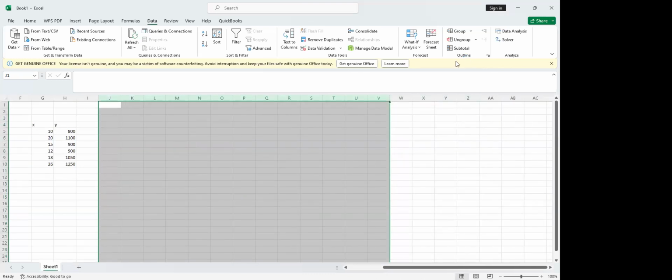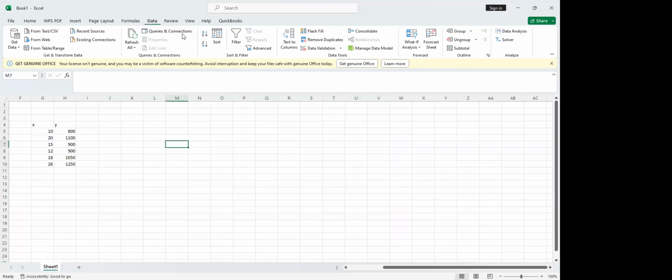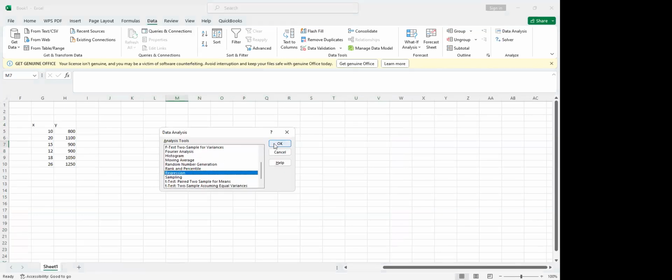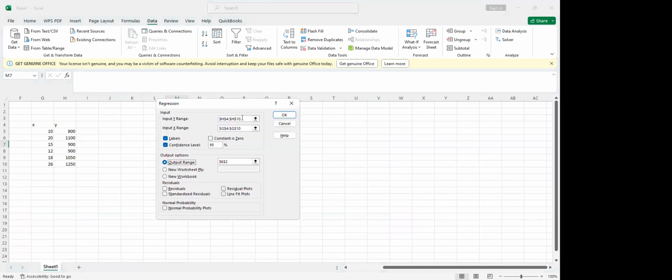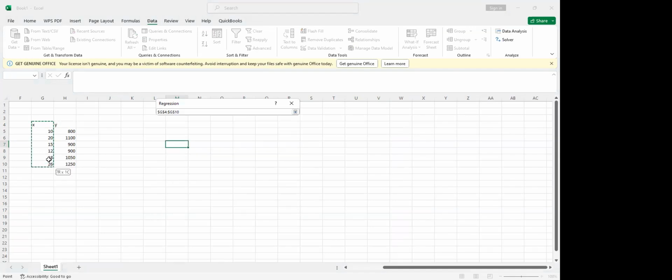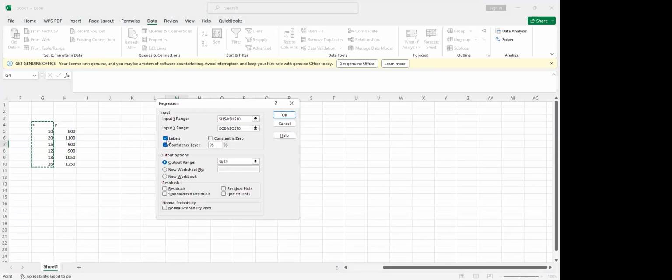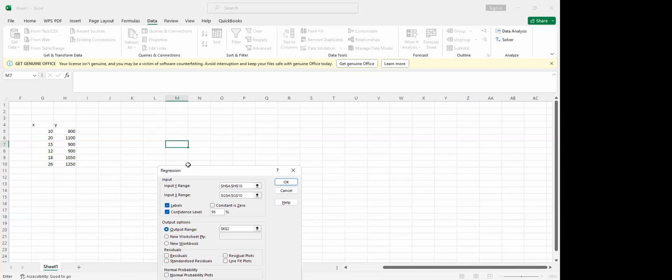So I'll come to this part, right? I'll come to this part, go to data analysis, locate regression, I have it there, you confirm. So come and select the Y input range. My Y input range is these figures, including the title. X input range, you can see, I come and select all of this, including the title, but then I have to confirm it has got a title, and of course the confidence level if it is mentioned. Then I come and select the output range. You can see my output range starts from this point. Then I confirm.